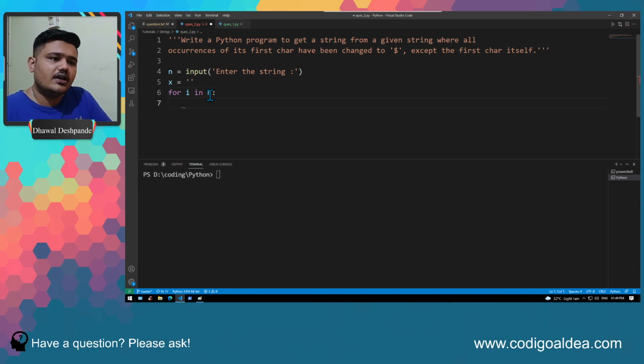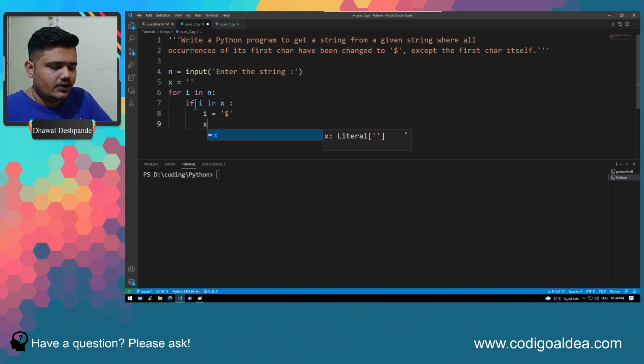Again we will check if that particular character is present in our empty string, that is x. So, if i in x, if it is present in x, then we will change it to the special character, that is $, and after that we will add that character to our empty string.